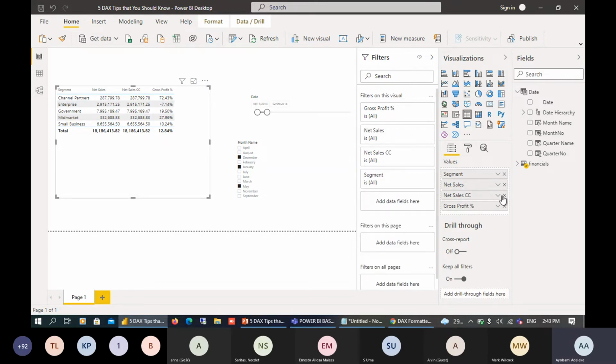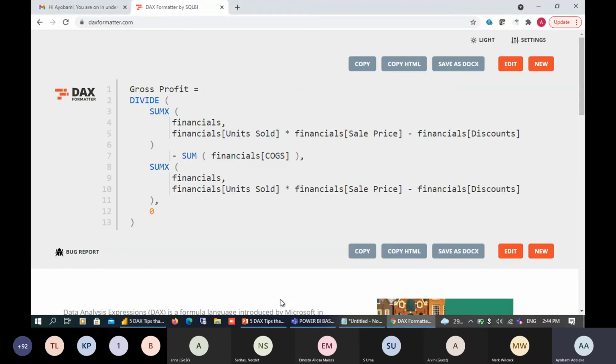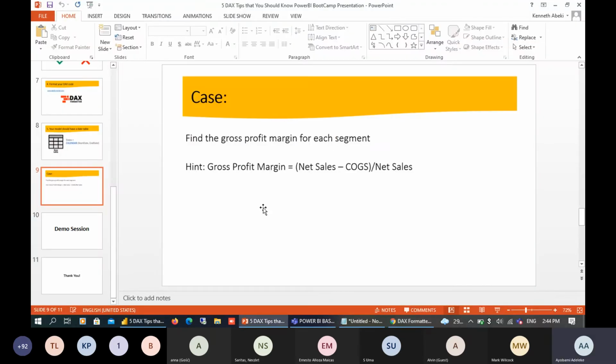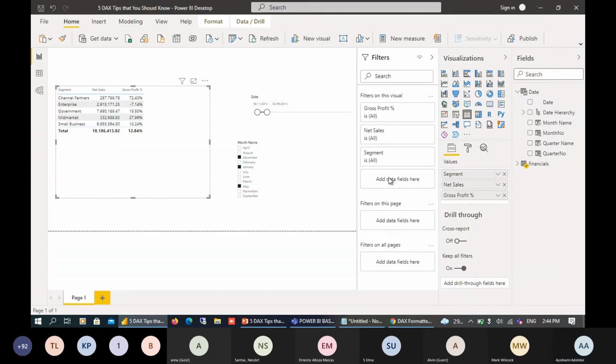I'm taking out the calculated columns, and we only have the segments, the net sales amounts, and the gross profits, which is exactly what we wanted to achieve. So the idea was for us to get the gross profit margin, which is the difference between the net sales and the cost of goods sold divided by the net sales, which we currently have here.